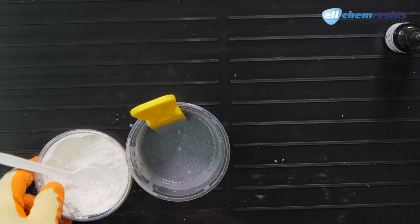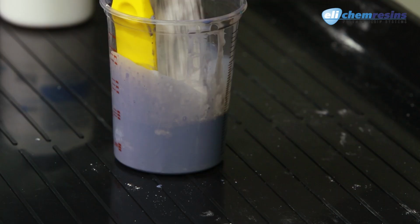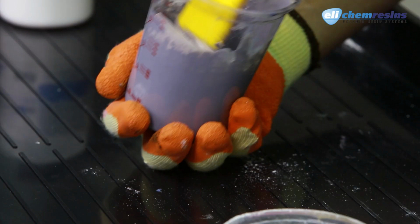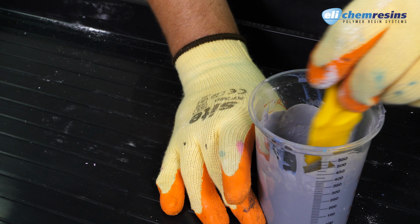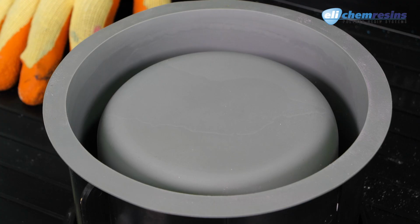So it's looking very fluid. I'm now going to basically come in with the rest of it. And take your time and mix. Take 2-3 minutes or so to ensure that you get rid of all the powder lumps and clumps. Ultimately, the consistency you're looking for is a thick cream, almost like a double cream. Runs nicely. I think we're pretty much nearly there to pour.